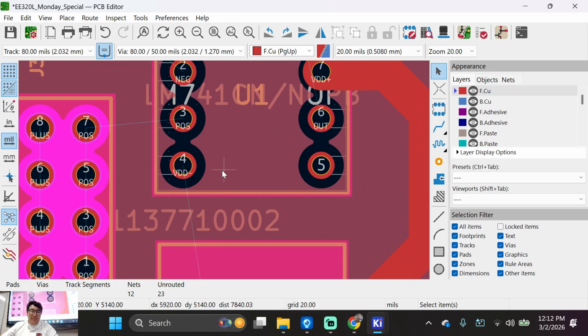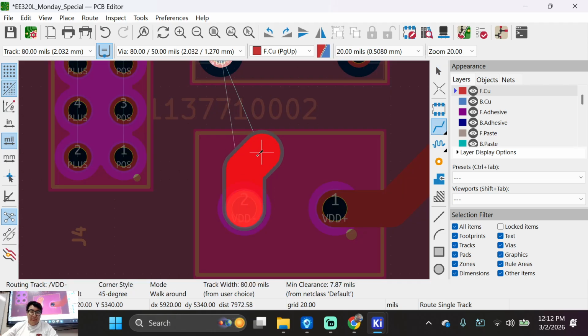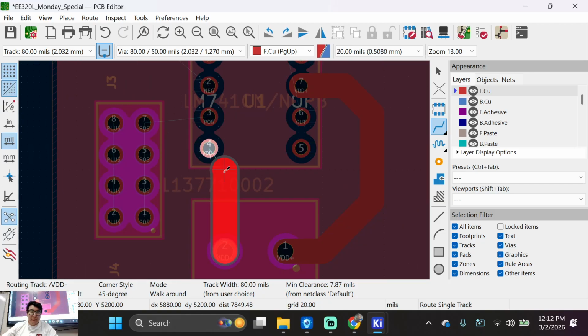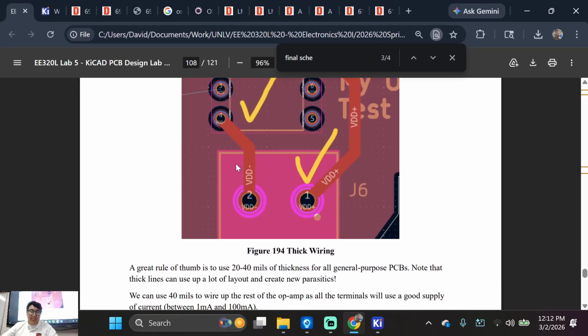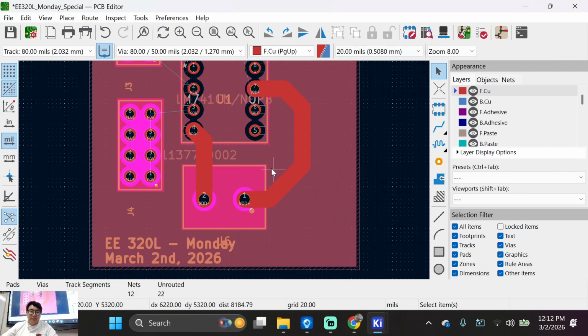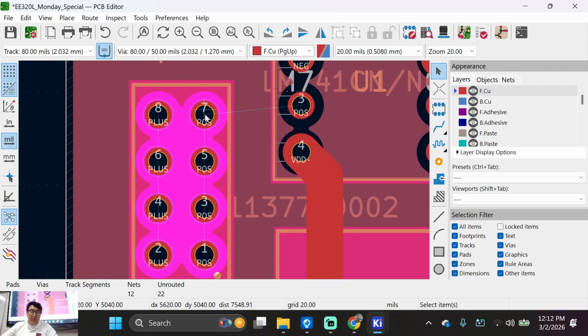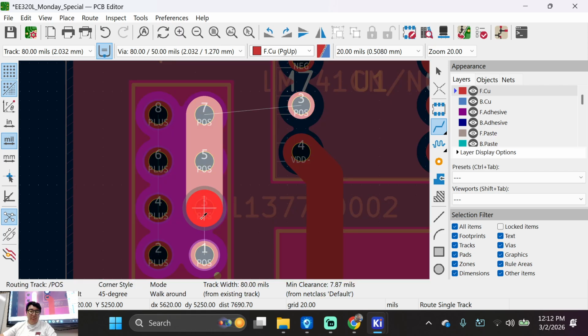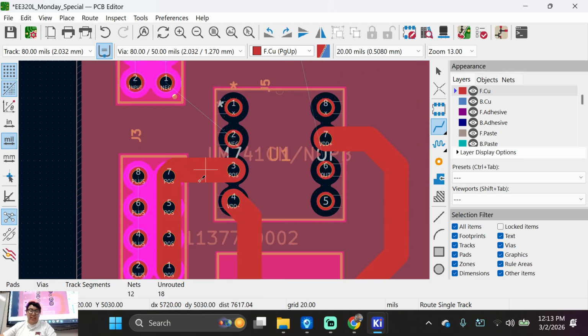What about this other one? VDD minus. X. Boom. Is that looking good? Is that what I did? Yeah, boom, boom. Done. How about this guy right here? This is going to be our ground, right? So we're going to make it a little thick. Boom. Boom. Boom. And then boom. That should work.